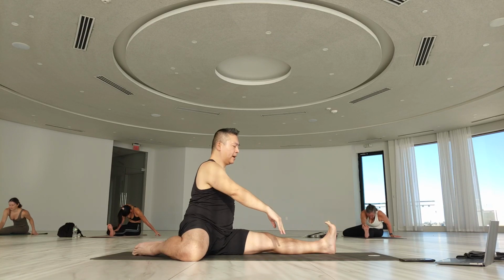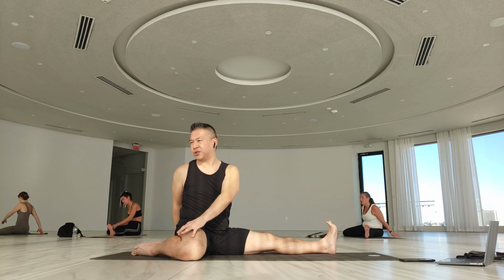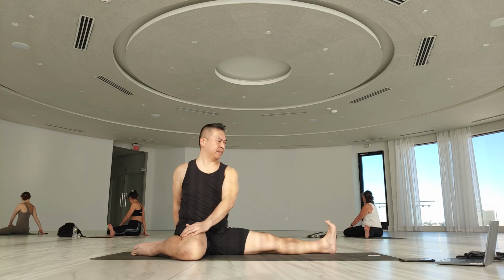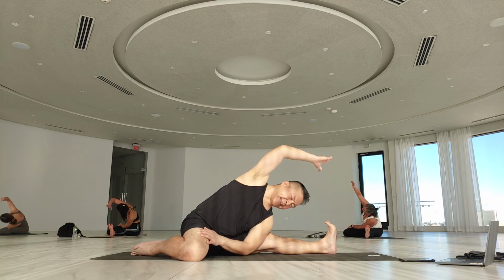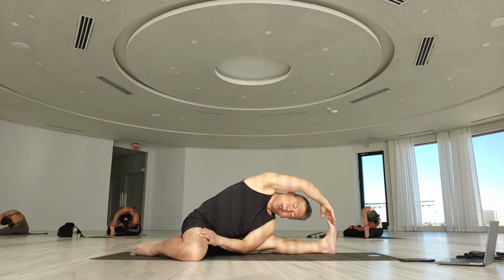Release, make your way back up. Keep the legs as they are. Twist to the right. Stay twisting right. Side bend over your left leg. Reach your right arm overhead. Either extend to the front of the room, or if you can bind, take the right hand to your left foot.